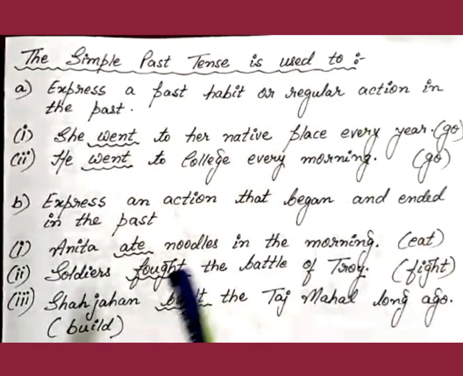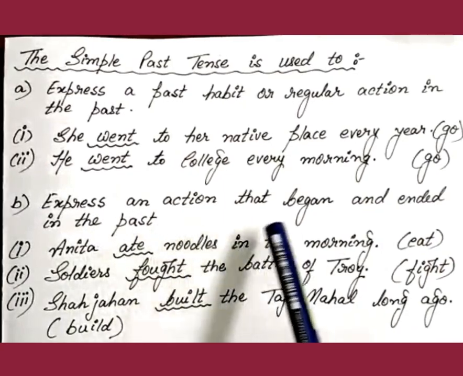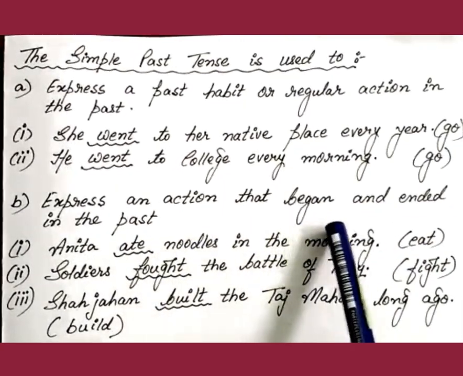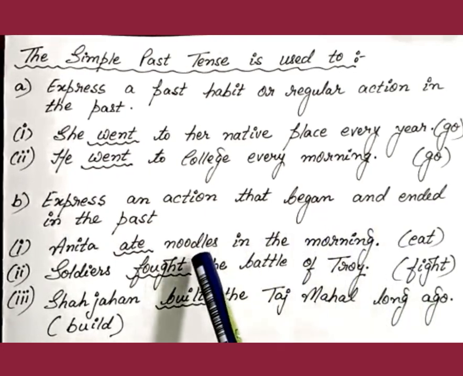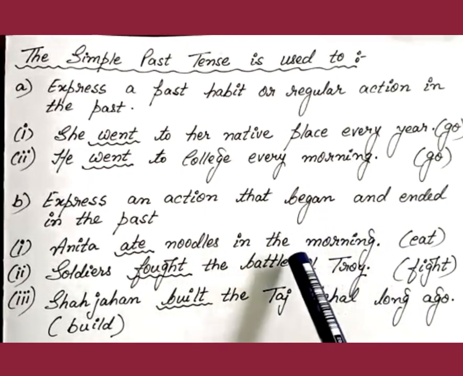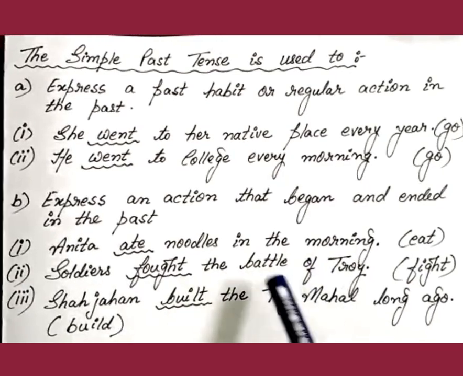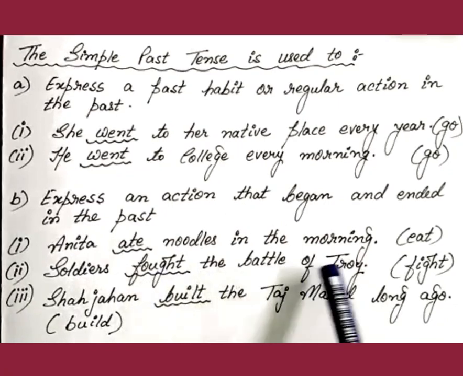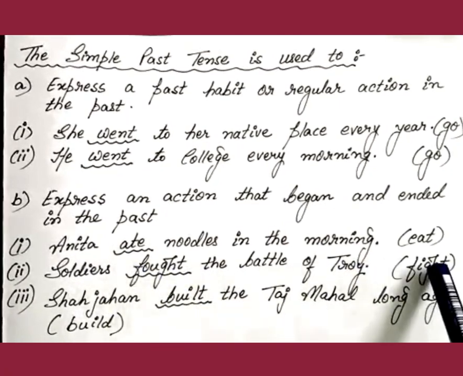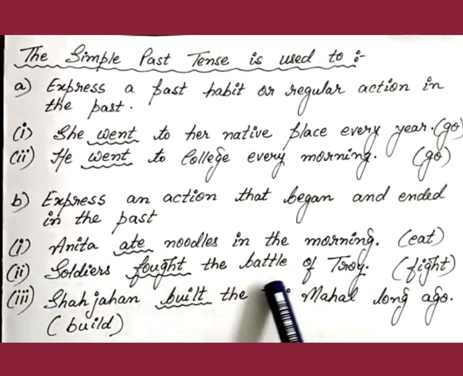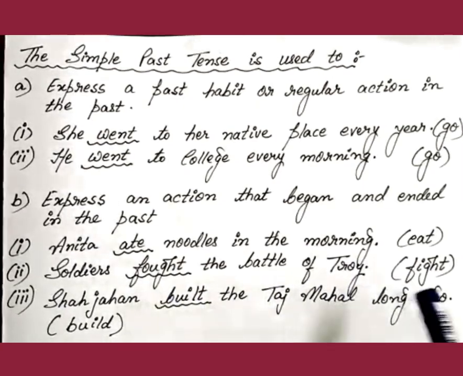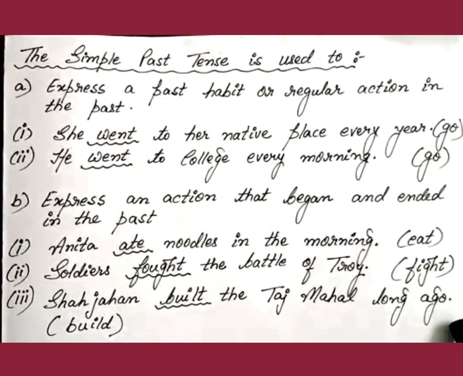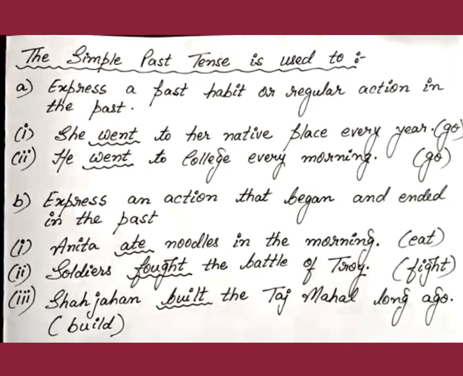Now the simple past tense is also used to express an action that began and ended in the past. So it began in the past and ended in the past. Such actions are also taken into consideration while using simple past tense. Number 1, Anita ate noodles in the morning. Ate is a past tense of eat. Soldiers fought the Battle of Troy. Fought is a past tense of fight. Shah Jahan built the Taj Mahal long ago. Built is a past tense of build.